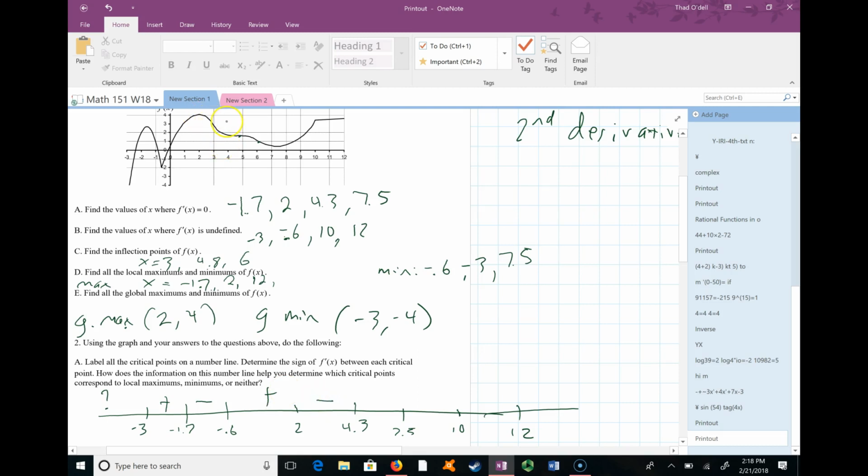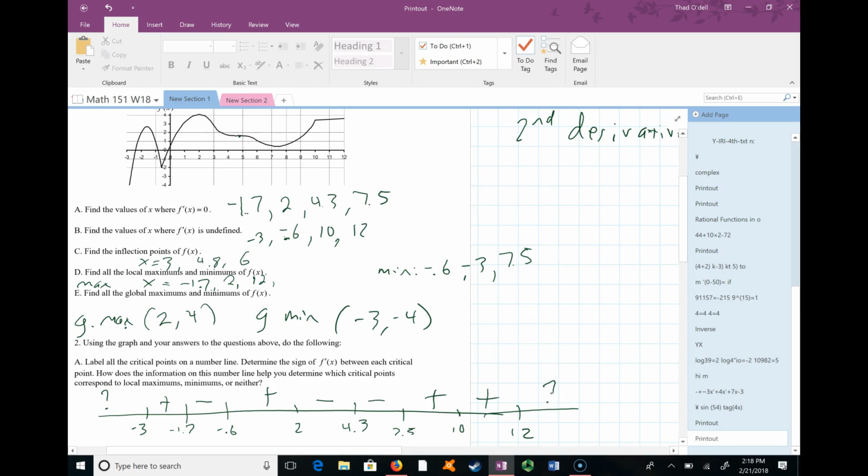Negative slope. At 4.3, which is right about there, it keeps going down, doesn't it? At 6, wait, is 6 one? No, 6 is not one of them, sorry. There's no flat spot there. After 7.5, it starts going up again, so that'd be a positive slope. And after 10, it is still going up, that's a positive slope. And after 12, there's nothing happening.